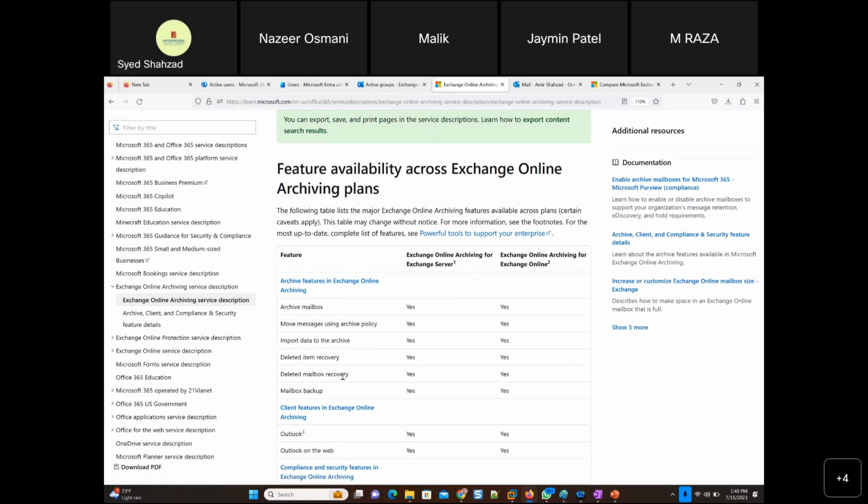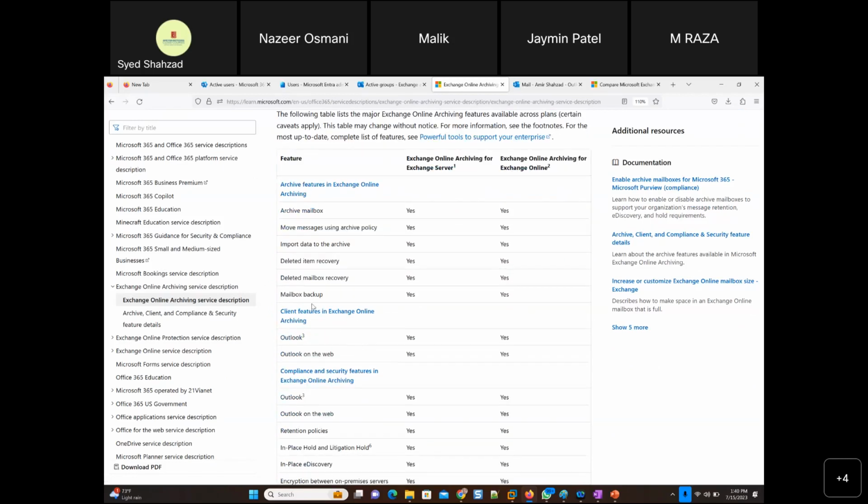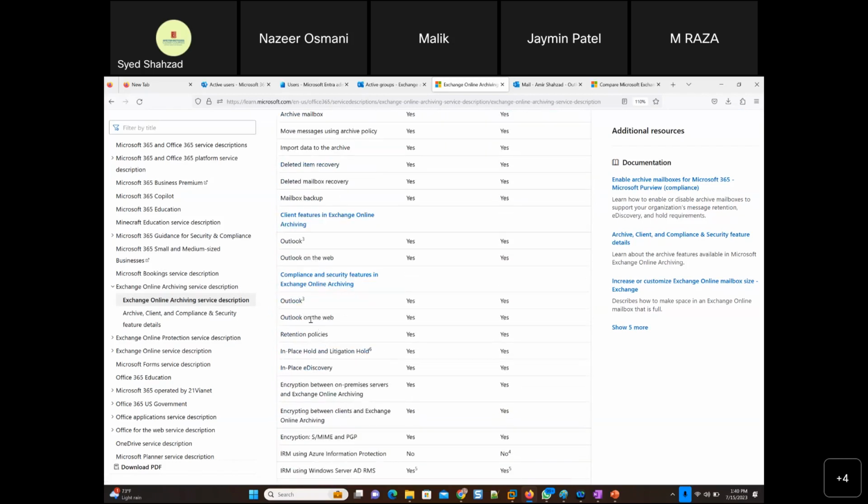Deleted mailbox recovery, the full mailbox could be recovered. Mailbox backup could be done, archived as well. Outlook can also have archiving. Archive just means that you're saving your very old emails permanently, suppose you want a 10-year-old email right away. So archive would just save it, right?